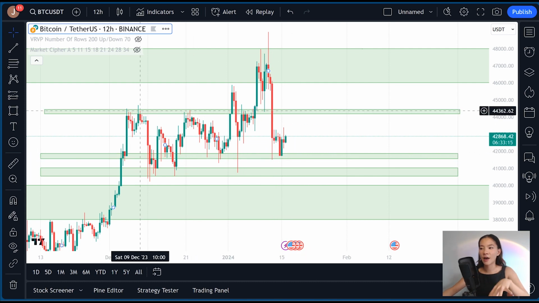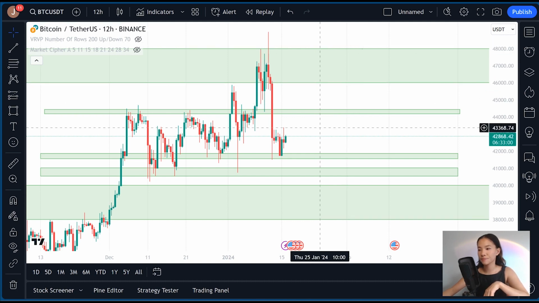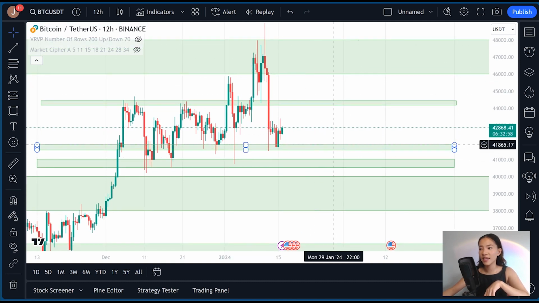And then our massive level of short time frame resistance is this 44.3k level here. If we break above this level, it's very likely that we'll retest at least this level here, so 45,800, if not 46,000 and $48,000. Same with this level. If we break below 41,600, we should fall to test 40,500 down here, and then that macro level of support at $40,000.